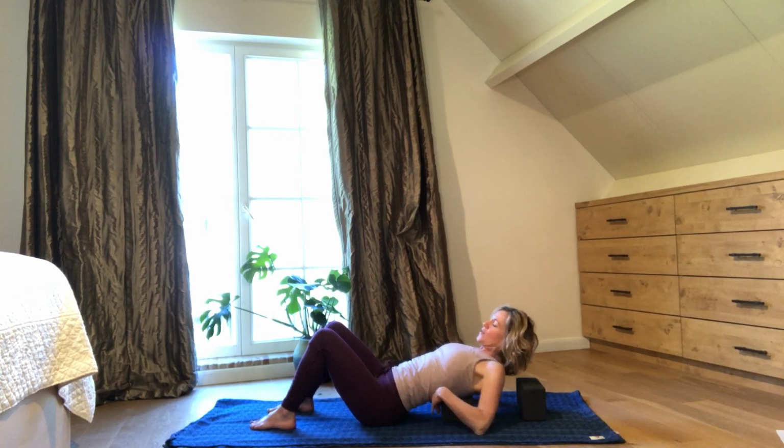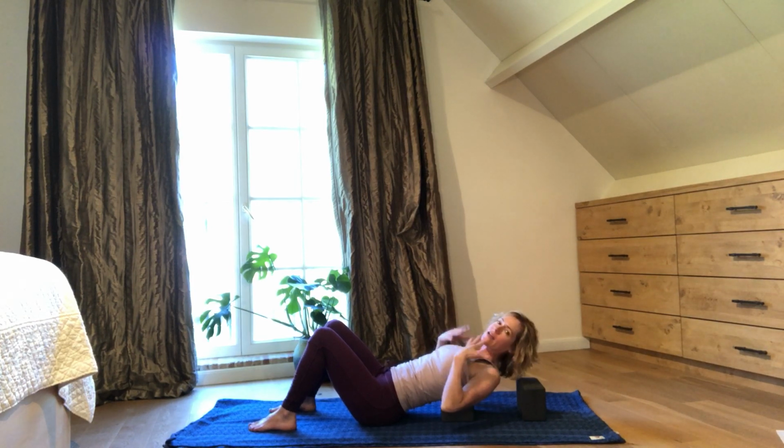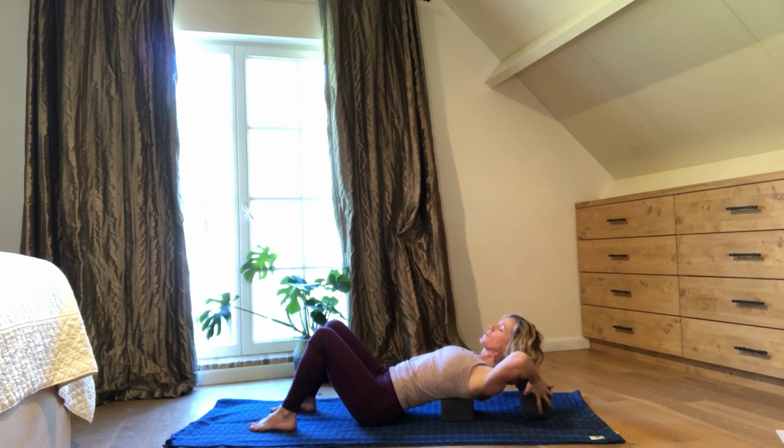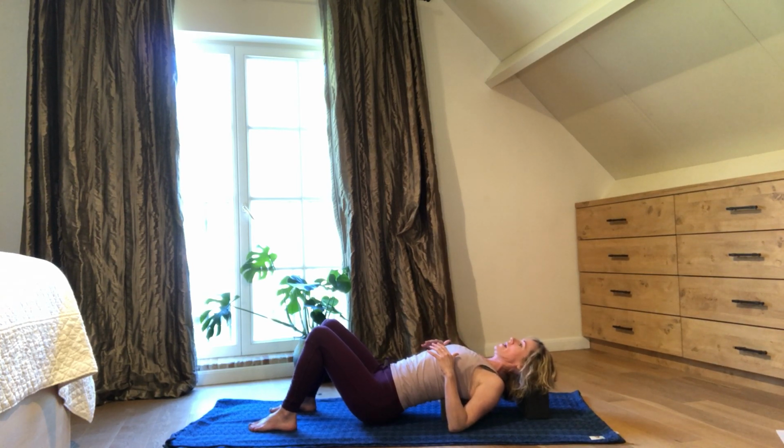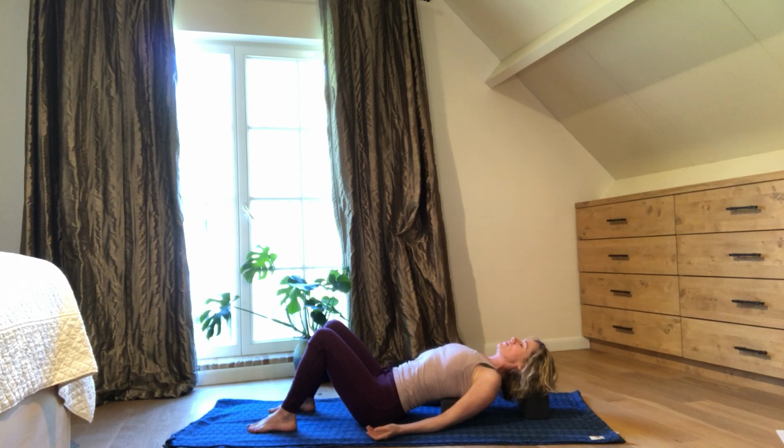And then as I come down on that first block, I wanna make sure that my upper back feels flat on the block and I don't feel a hard edge. Then with my hands, I'm gonna take my second block and I'll place that right underneath the back of my head, where also my head feels very stable and flat. Then just let your arms come down. Take a breath here, just take a big breath here, letting your upper body drop onto those blocks. And if your low back feels okay, slide your legs down.